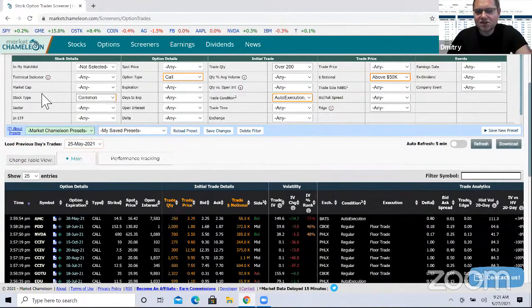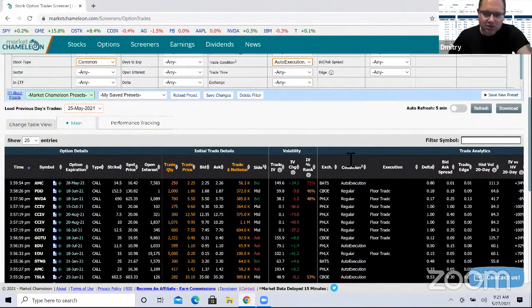Because the idea is that ETFs can move up and down, but maybe somebody is doing their homework in this particular stock, because it's almost impossible for you to know if the entire market's going to go up or down. But in a particular stock, maybe you could do your homework and get a certain edge. So we're going to take a look at call options, common stock. These are the trade conditions, notional value, 50 grand.